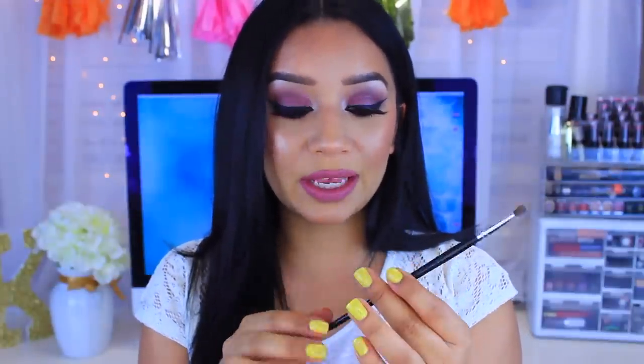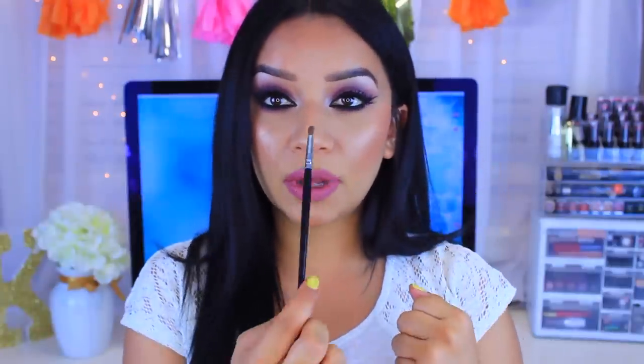Another product that I also reach for a lot is this one right here. Honestly, I have no idea where this brush came from because it's super old. But it's just a really nice, small, detailed brush. I only use it to apply my inner corner highlights, because it's really nice and small, and the bristles are really soft, and it picks up enough product and deposits right where I want it to. You can also use it to highlight your brow bone, but I specifically love it for the inner corner.